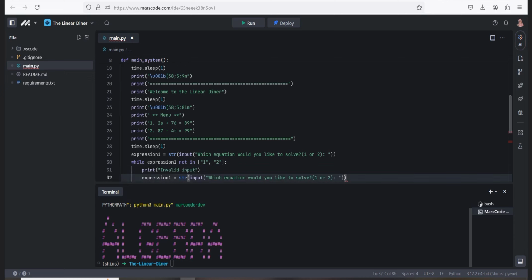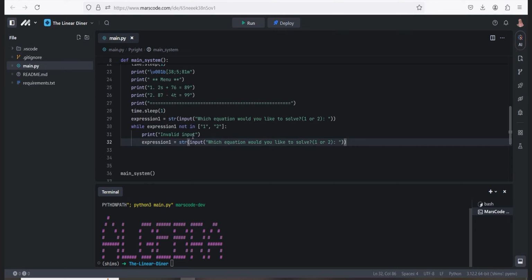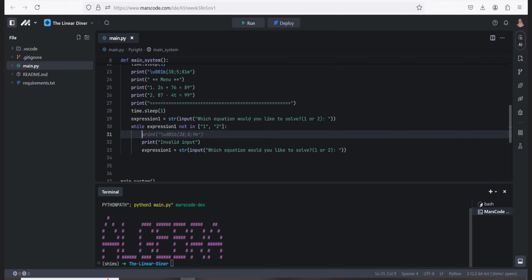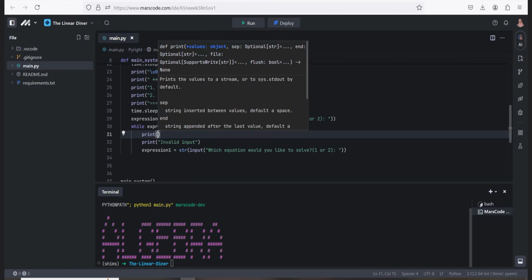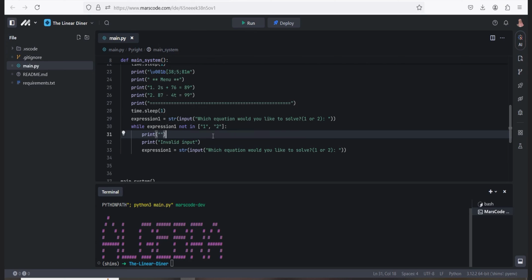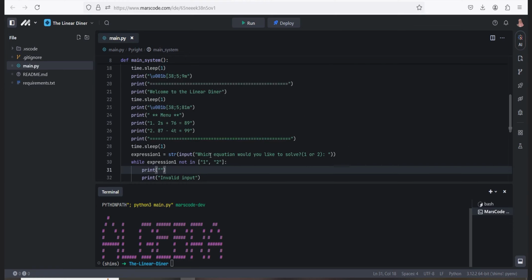We're going to tell them invalid input, and I'm using the AI assistant on MarsCode, which is brilliant because it helps you when you have code that you need to repeat, especially in this situation. I just use the AI assistant to help me print the same thing, which is to tell them invalid input, and then give them the opportunity to enter the expression again. One thing before I print that invalid input is I would like to print it in a different color. Actually, I would like to go with red, because this is sort of like a warning symbol.